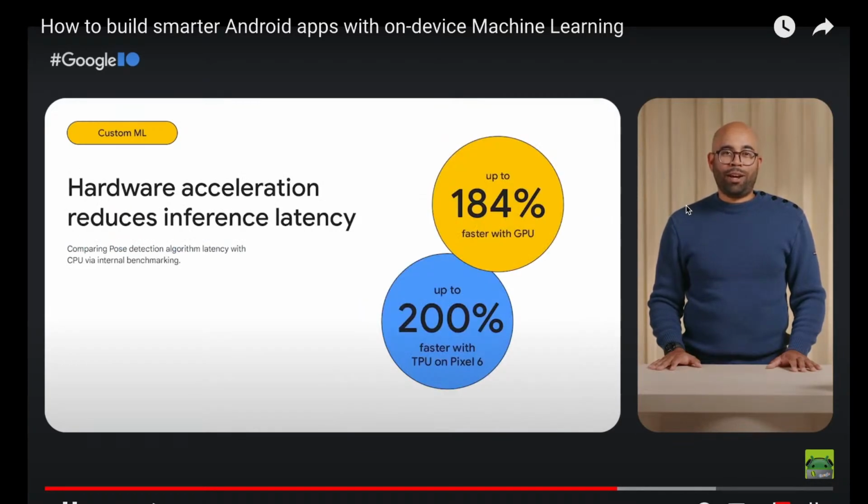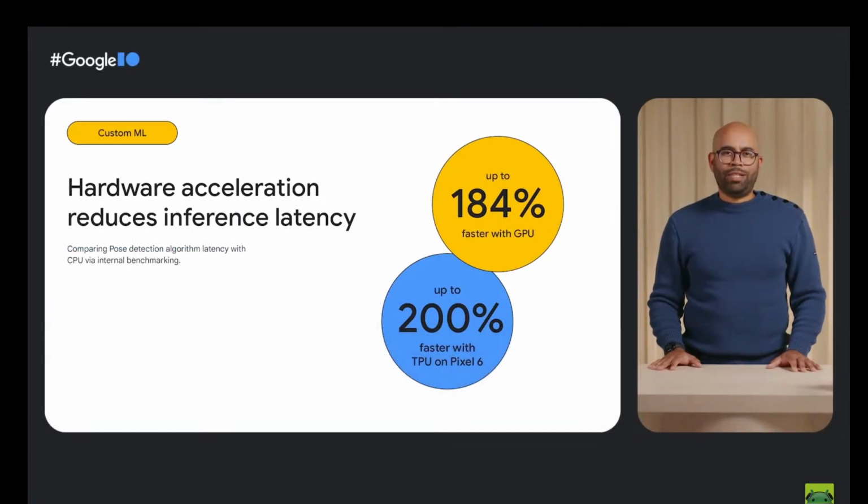Now, let's talk about hardware acceleration. In general, app developers don't really need to think about which chip is going to execute their code. Most of the processing happens on CPU, to the exception of graphics rendering handled by the GPU. It is different for machine learning features. Indeed, ML inference strongly benefits from leveraging the specialized chips such as the GPU, the DSP, or the TPU for Pixel phones. We call it hardware acceleration.